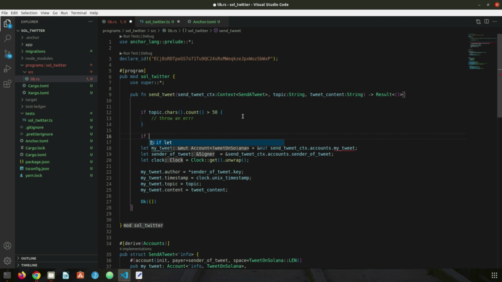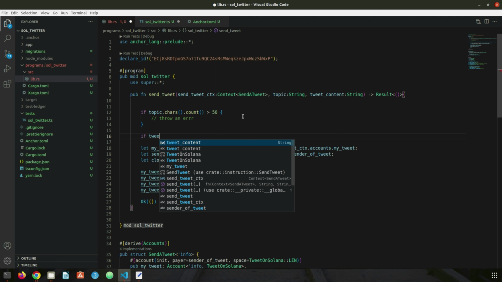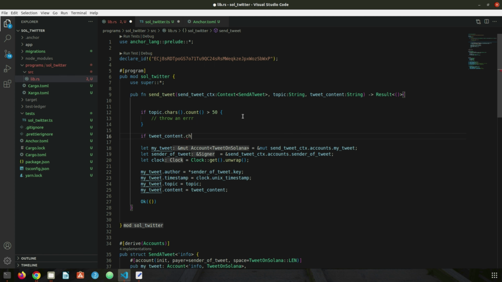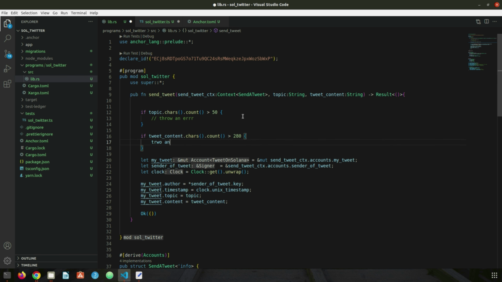And we want to test another one. We're going to say tweet content, same thing, characters dot count. If this is greater than 280, well, throw an error.